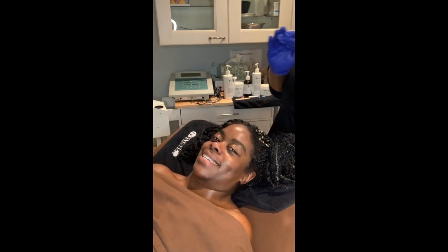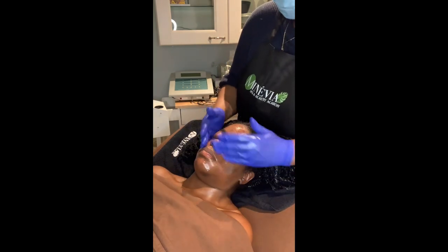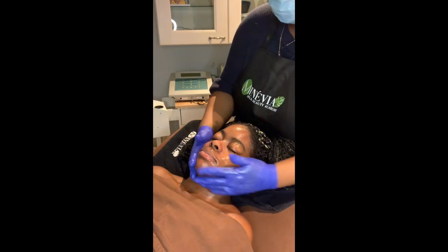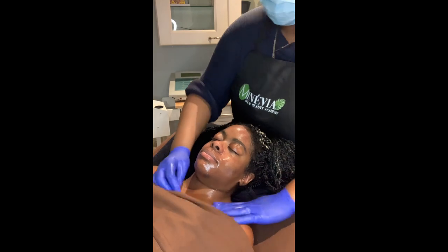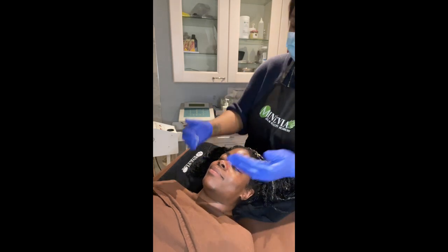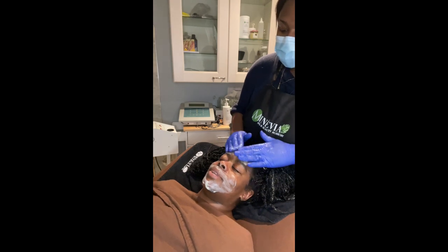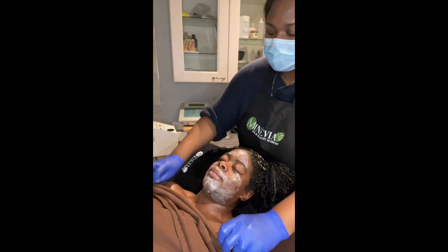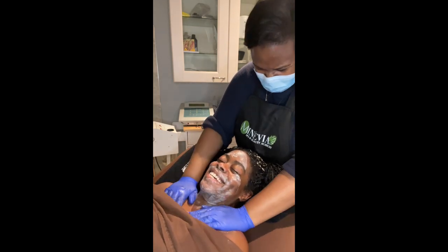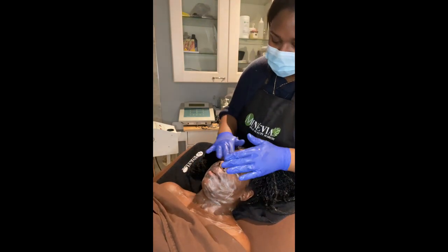Okay, so I'm also putting the herbal collagen serum that I have. This one is really good for skin types like yours that's more dry. And as well, it has vitamin C. So giving you that vitamin C that you need for your skin daily. Okay, so this one, I'm using the Amino Antioxidant Cream because I really want to give you those extra antioxidants for your skin. And this smells so good. What's the flavor of this one? Flavor? You know what I mean, scent? Girl, you know what I mean. I know. It smells edible, so that's why the word flavor came out. It does. Probably doesn't taste edible. Let me close my mouth and stop talking.